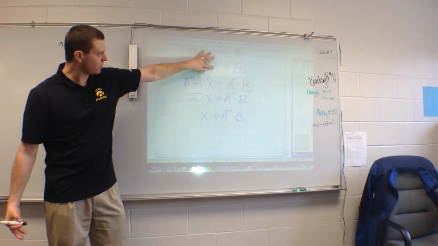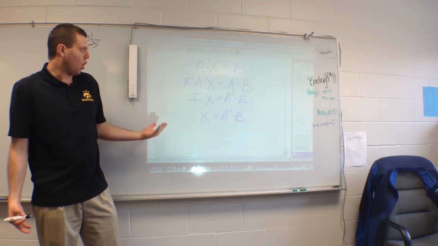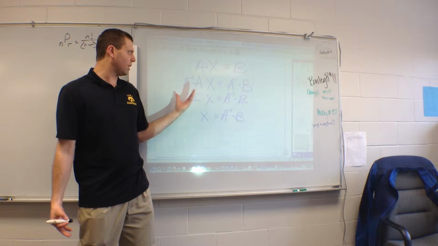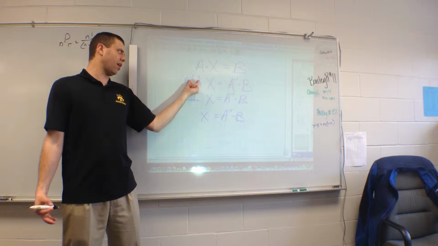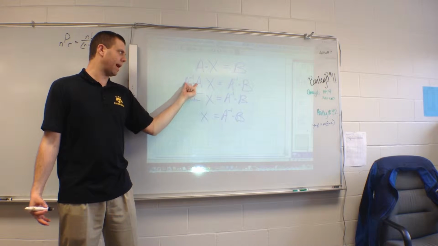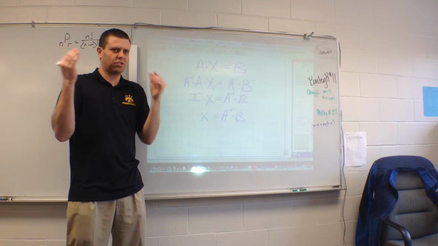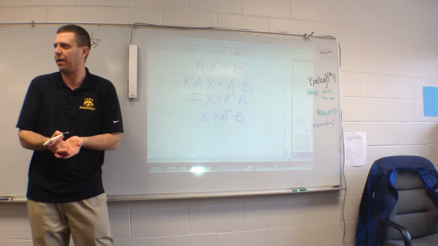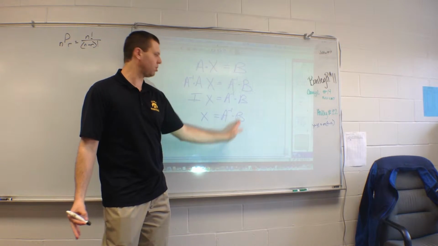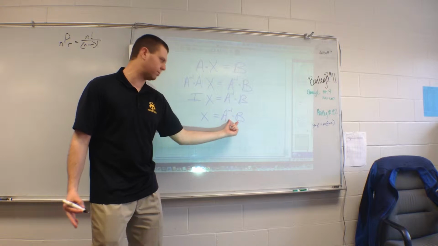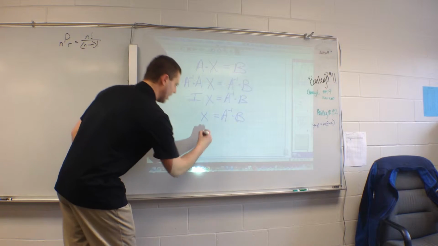Okay? If you want to solve for matrix X, all you have to do is multiply both sides by A inverse, but you really are not going to multiply A inverse by A because you know in your head that's just going to cancel everything out and get X by itself. So the only multiplication you'll need to do is take A inverse times B, and it'll give you your answer.